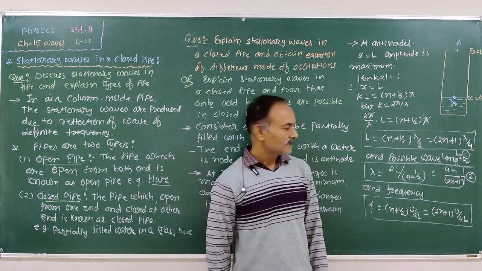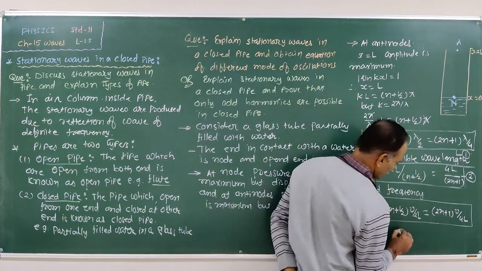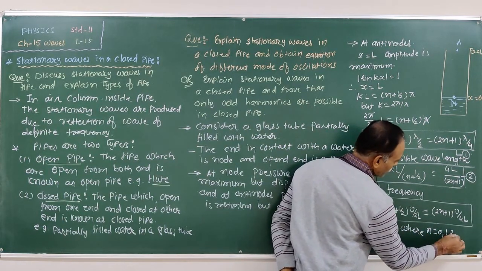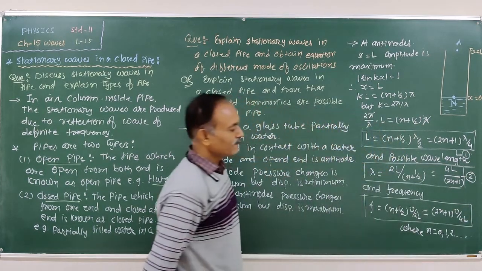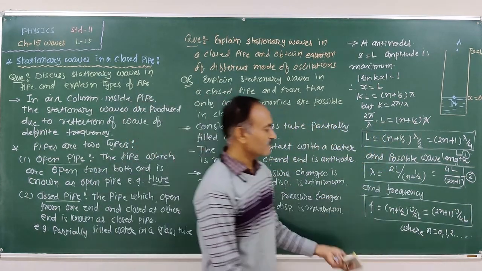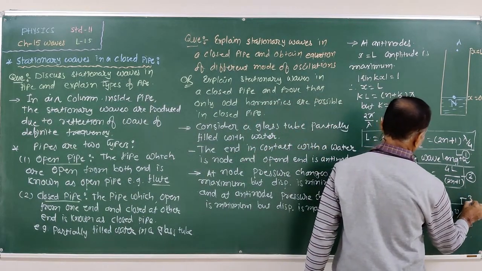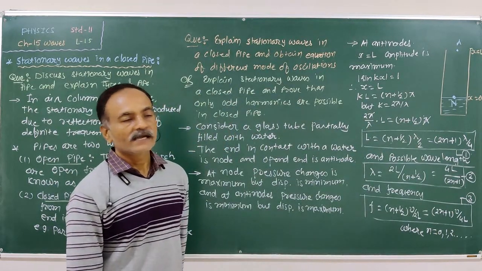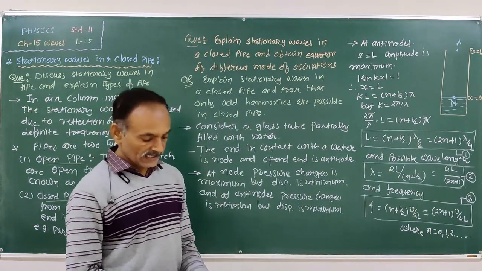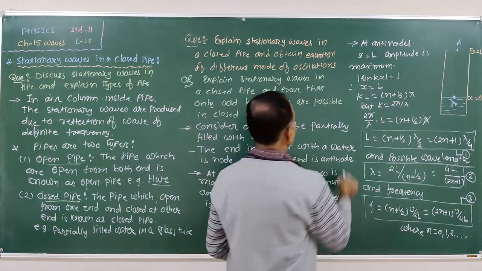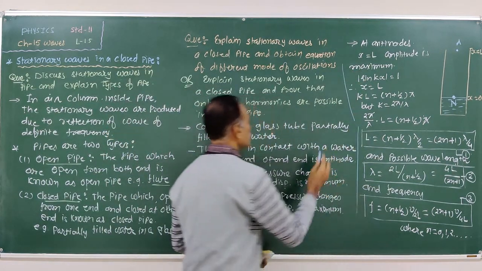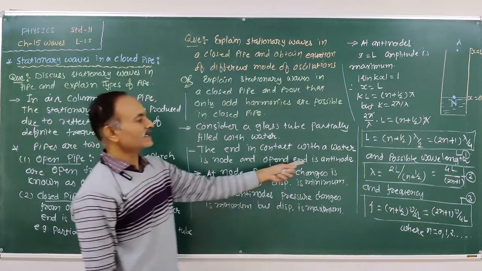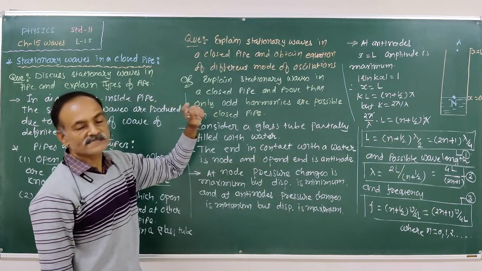Right? Here the value of n is 0, 1, 2 and so on. We take different values of n in these three equations. So we obtain the different modes of oscillation or the different harmonics in case of a closed pipe. Clear this? So again we repeat the stationary waves. This question is important, and here the equations are important for numerical and MCQ type questions.